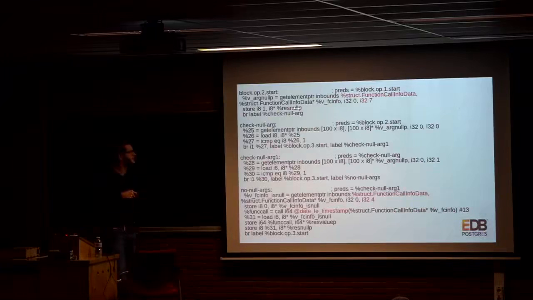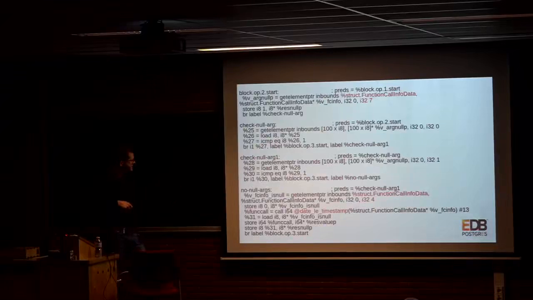The compiler can optimize that trivially away, and then we check here if we access the first element of the argument null array, load it into memory, compare it to 1, and then say if it's 1, then we jump directly to the next expression, which is the next block. If it's not null, then we check for the next argument. And then we do the same thing here, and then here we have the actual function call.